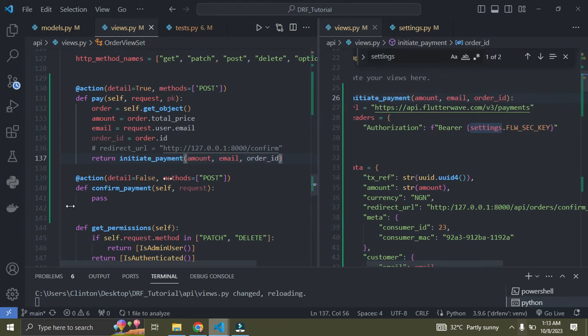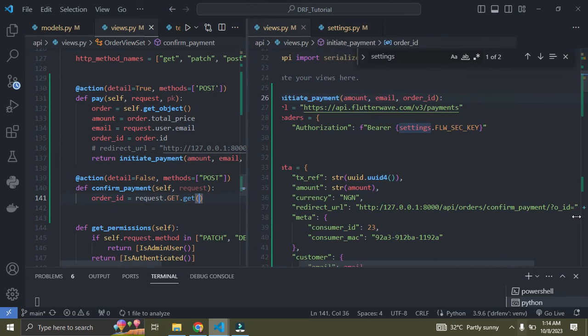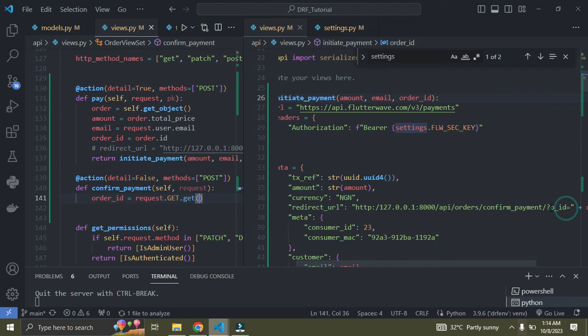So we want to get the exact order. We're going to say, before we're going to get the order ID. We're going to say order underscore ID should be equal to request dot get. Remember, the URL parameter is called order underscore ID, how it is called over here.